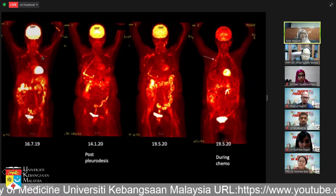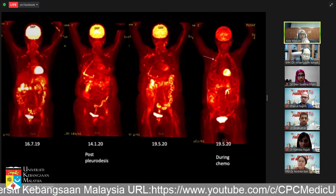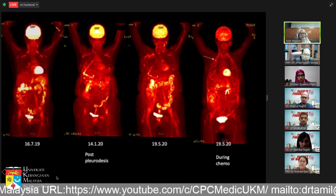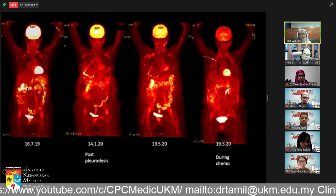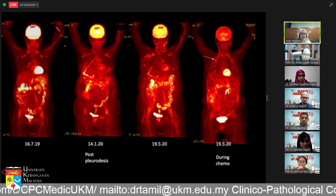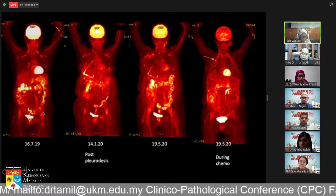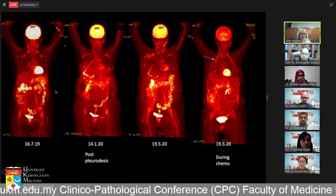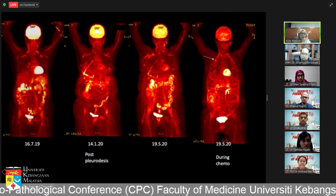So at this point in time, to say that they are due to malignancy is not quite right because of the morphology, and it can also be due to other infections or even reactive nodes. Another observation on the first PET CT was the increased uptake in the transverse colon and the ascending colon, and it appears to be quite focal. And this patient is on oral hypoglycemic agents. We know that oral hypoglycemic agents can cause increased uptake in the bowels on PET CT. So we were on the cautionary side.